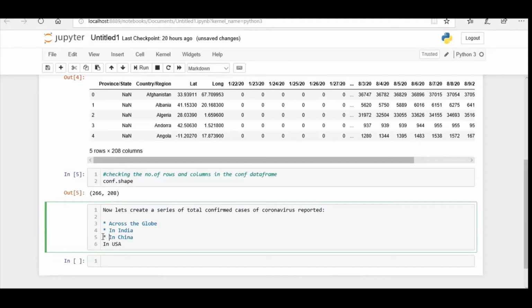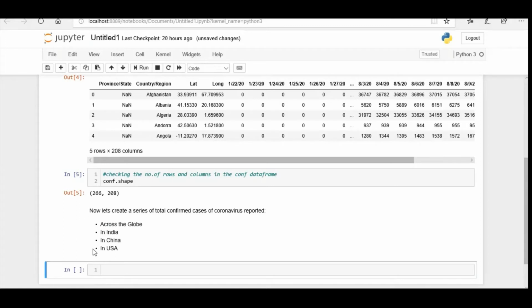Now run this. Earlier we got the whole area in one sentence. Now you will get it as separate points. Now see this.